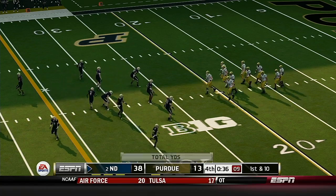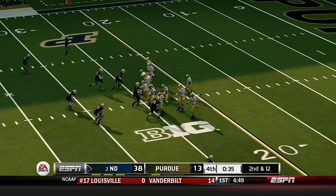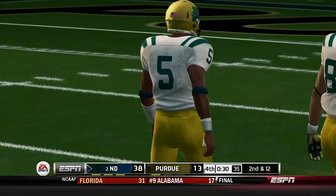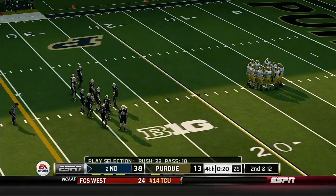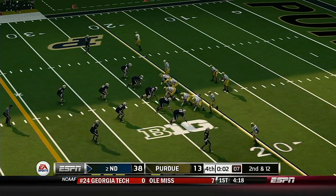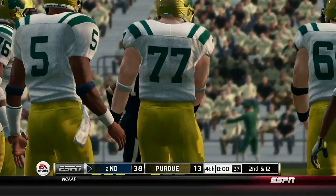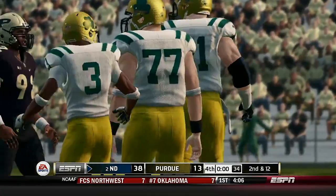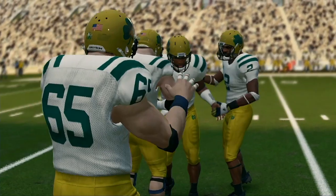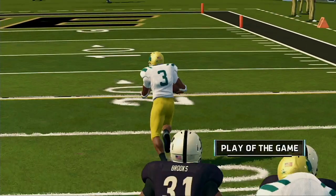Late in the fourth quarter, this game's not even close. It's a blowout. A lot of folks have already gone home. And, Herbie, I think we're going to make our dinner reservation. The quarterback takes a knee, and that's always a good sign if you're a fan of this team. For Kirk and Aaron, I think I can say we're glad this one's over. 38-13, Notre Dame. So what are your final thoughts on this one, Kirk?